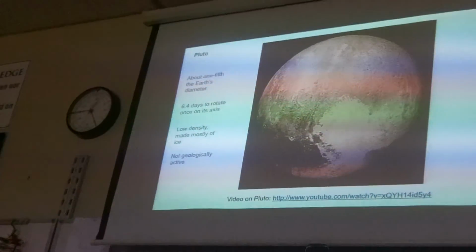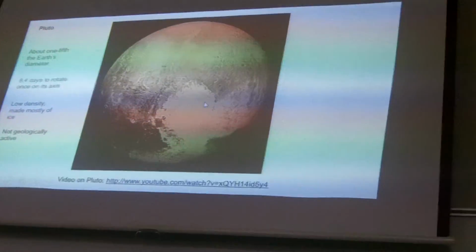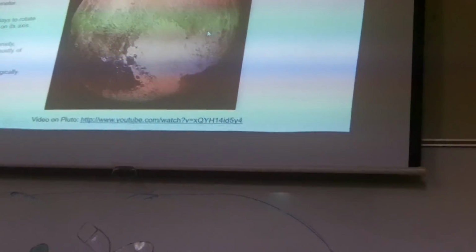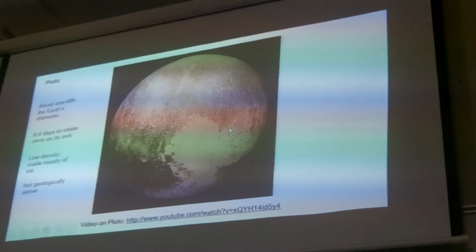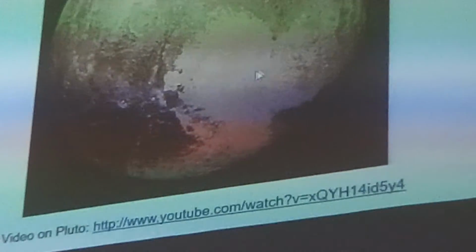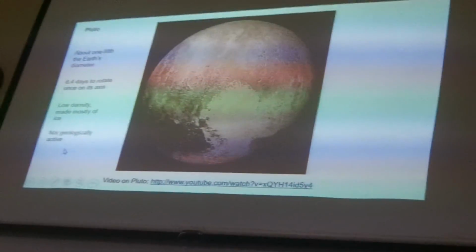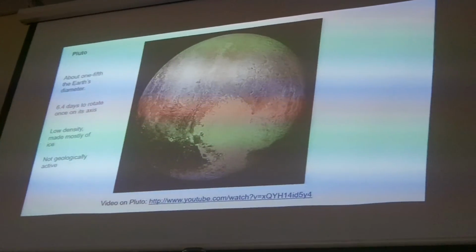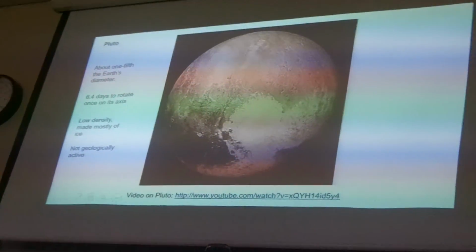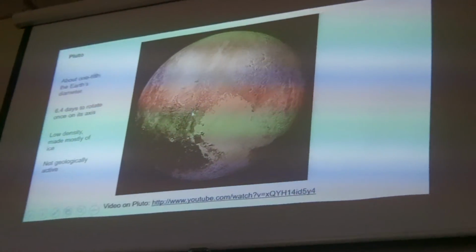These frozen chemicals make up this planet, and they're still trying to figure out more about it from the readings they got. They know that this big white spot here is shaped like a heart. It's mostly ice there. It's not geologically active, so it's not like Io or Venus or anything like that, or even Triton. It doesn't have geysers or anything like that that they know about. There it is. It's Pluto.